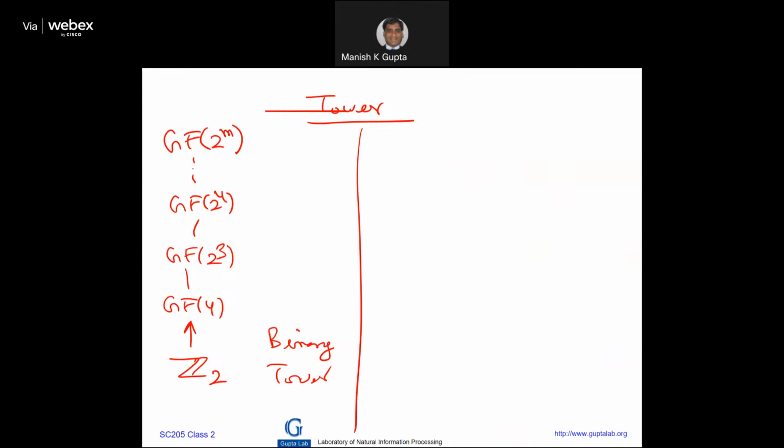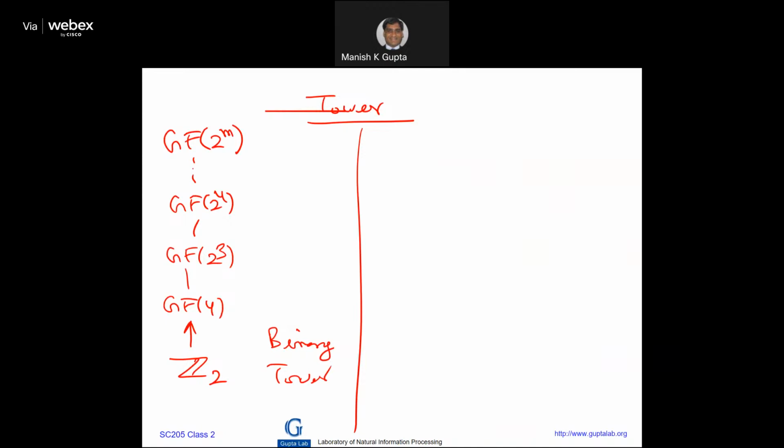So this path I should leave for your tea time. From here to here, how do we go? Display it, and then you will be able to find it. Obviously, from here to here, degree 2 is not required, degree 3 is required. So how do we construct from here to here? That I'll leave as an exercise for you.